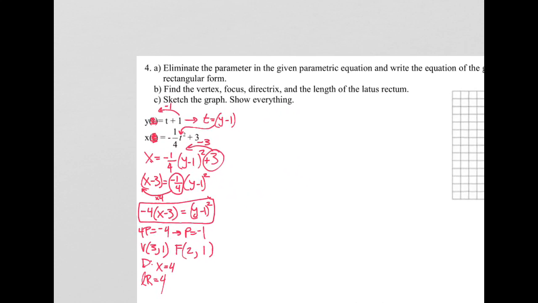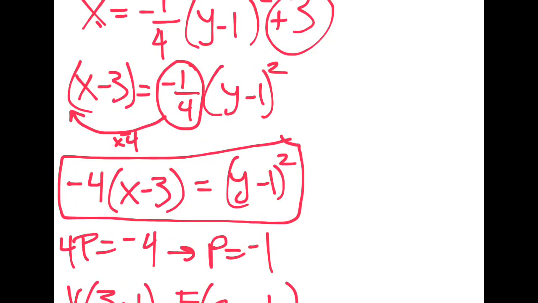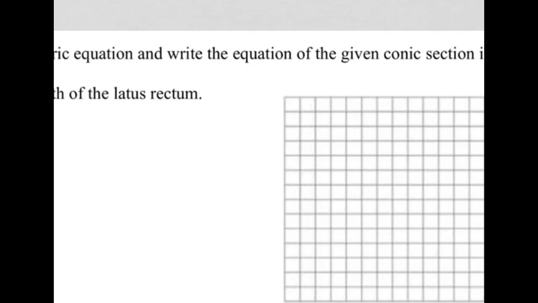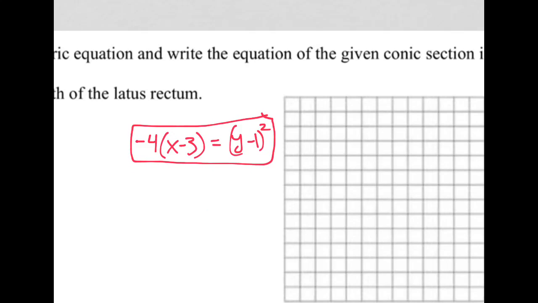Alrighty, anything else we need to do? Sketch the graph, show everything. How about we move this over so that we can more easily see it? Or let's just do this. I'm going to copy this equation, and I'm going to use that to graph it. So now let's go over here. Let's take a look at this equation and think about how we're going to use it.